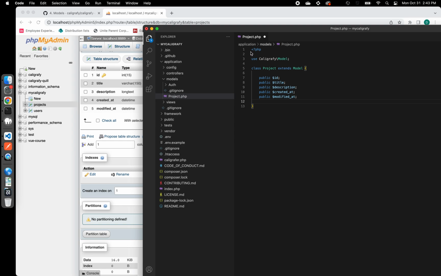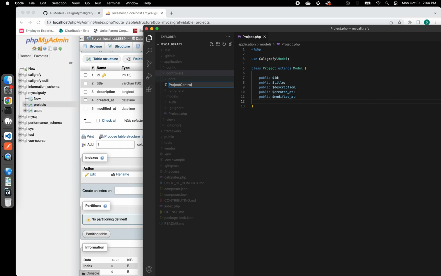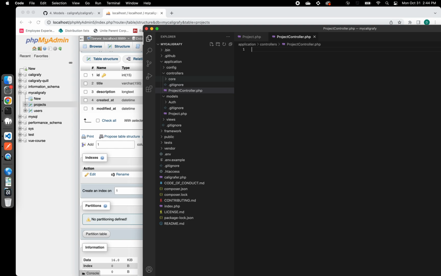So technically speaking, the model has been formalized in the sense that every time we go and fetch something from the database, Calligraphy is capable of mapping it into a project that it could use from within. Great, but we haven't done anything to interface with that database yet. And this is when we're going to go to the controller, and within the controller, we're going to create a new file and call it project controller. That controller is going to be our primary mechanism for interfacing with the database.